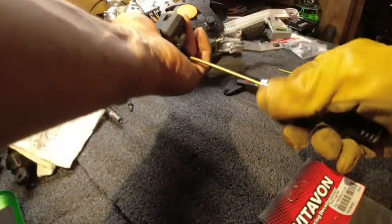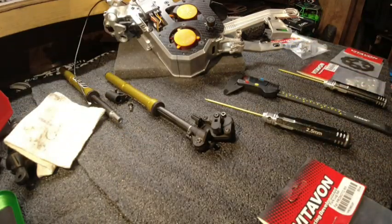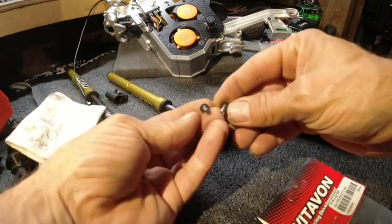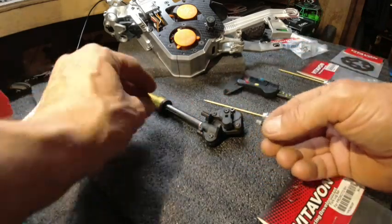That was a tough one. Oh, that was factory Loctite on that one. I took the other one out. Yeah. See? My Loctite, factory Loctite. Really tough.